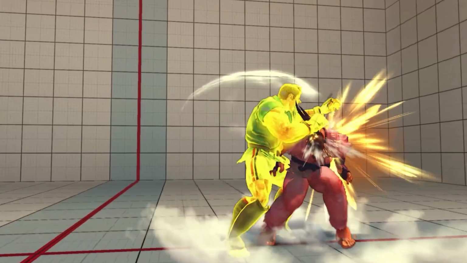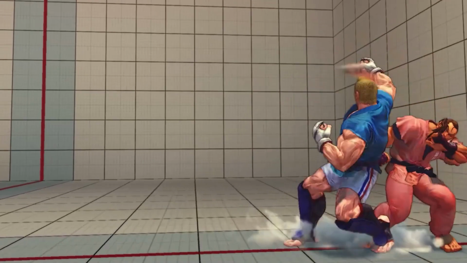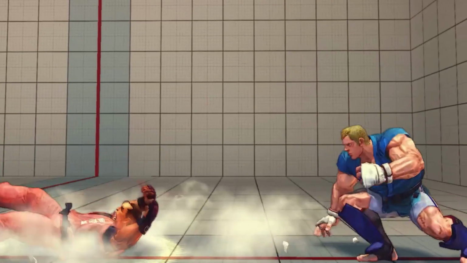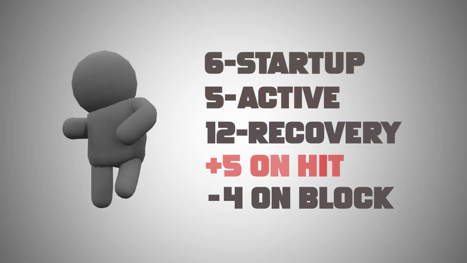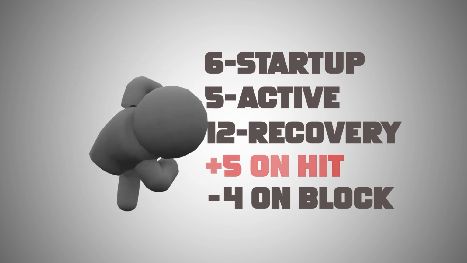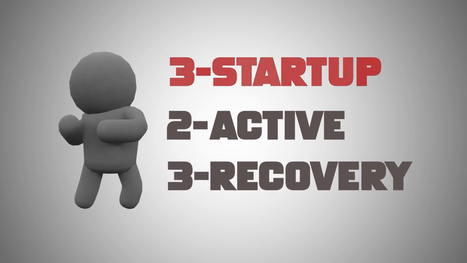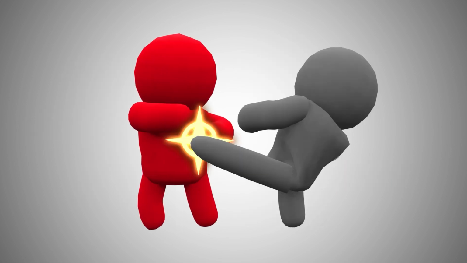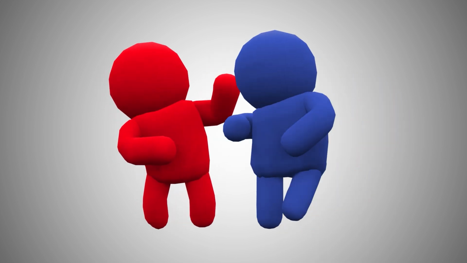The second, slightly more advanced usage of frame data relates to linking several attacks together in chains. By cross-referencing the on-hit number with the rest of your character's attacks, it is possible to string together several guaranteed attacks into a combo. If we were again to look at our roundhouse attack that we calculated to be +5 on hit, we can recognize that our other quicker attack, the jab, impacted the opponent on the 4th frame. If we add those two together, we can see that the opponent does not have enough time to leave hit stun before our jab connects, leading to an inescapable combo string.